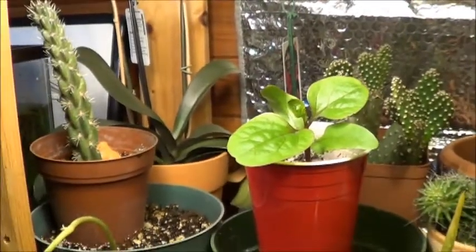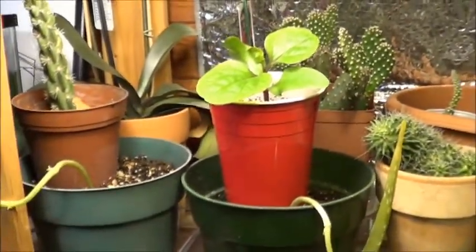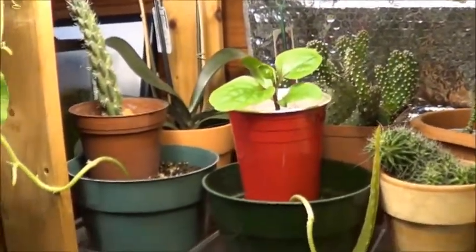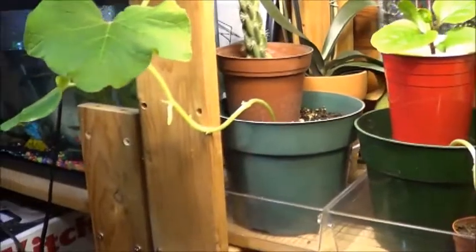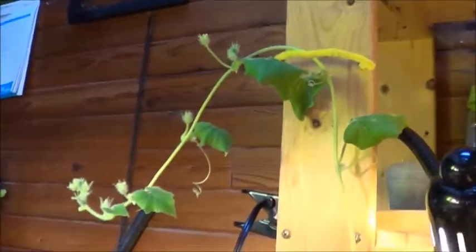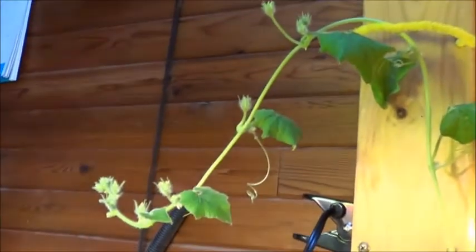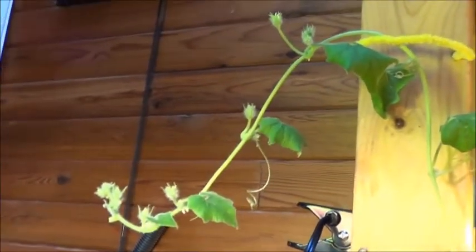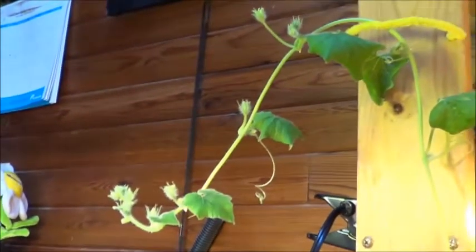In the back, that orchid just seems to be trucking right along. And the walking stick cactus is doing alright. But check out this beside that cactus — here's that squash. Now these are from the ones I nicked in the community garden. It's crawling up the shelf and back down. And look at all of those! I'd say this is going to do a darn good attempt at trying to give me some sort of fruit while in the house.